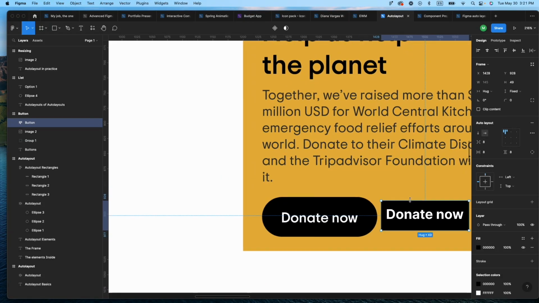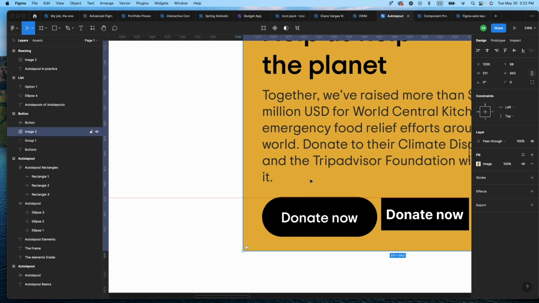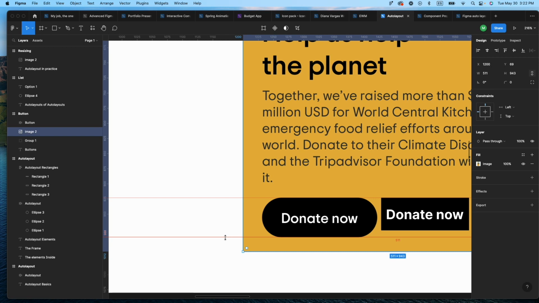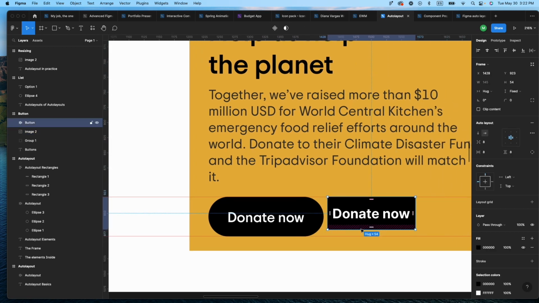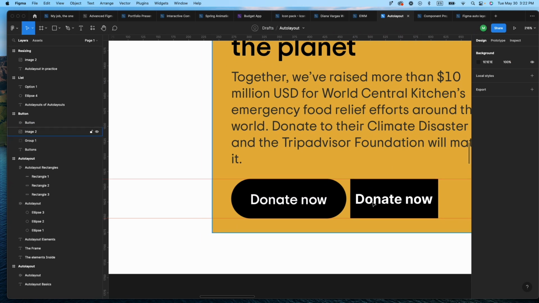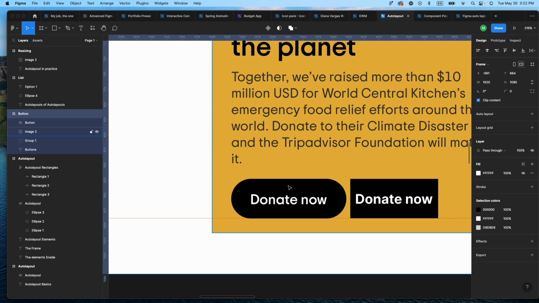What I can do is, let's put the text in the center, and I am going to create these guides over here. Let's see if I can make it more precise, like this. Perfect. And I am going to expand this, so now I know exactly I have the same height. And now let's do the same thing for the width. That is a way to do it.